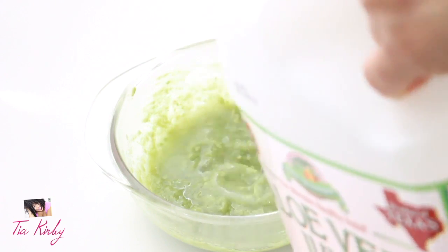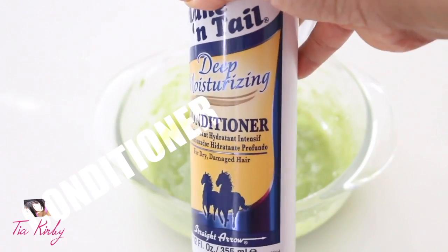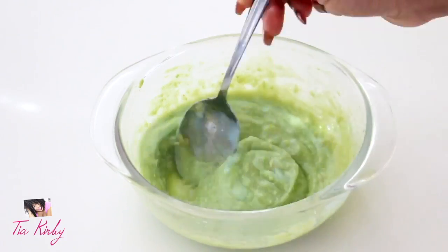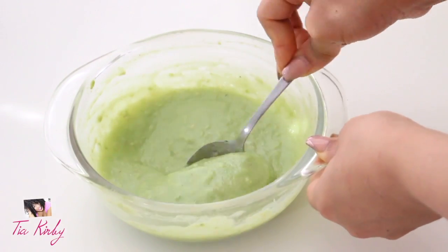Aloe vera juice is great for helping to balance the pH levels of your hair, treating itchy, dry scalp, and also sealing in moisture. Help thicken and smooth out the mixture, as well as not make it be so sticky. I'm adding about 2 squirts of any conditioner that you prefer. In this video, I actually use Mane & Tail Deep Moisture Conditioner.